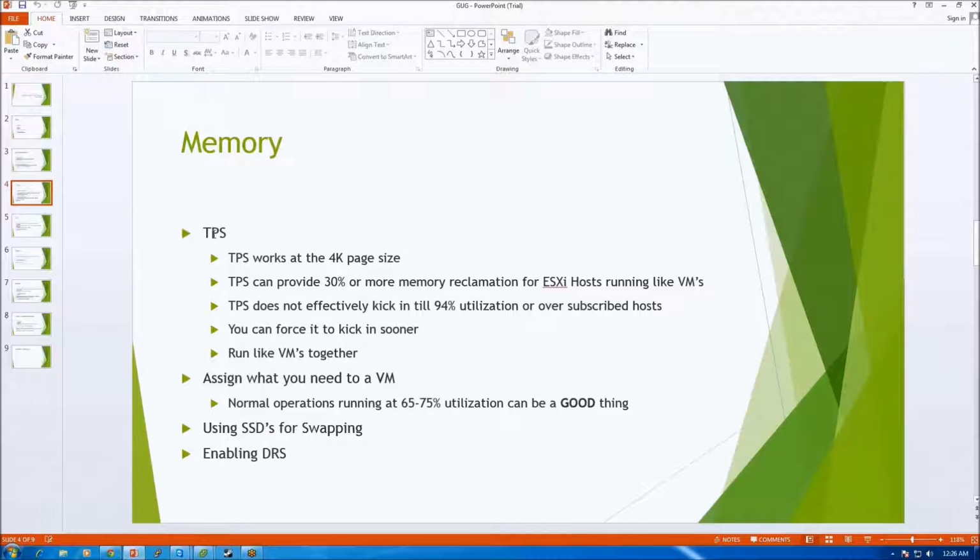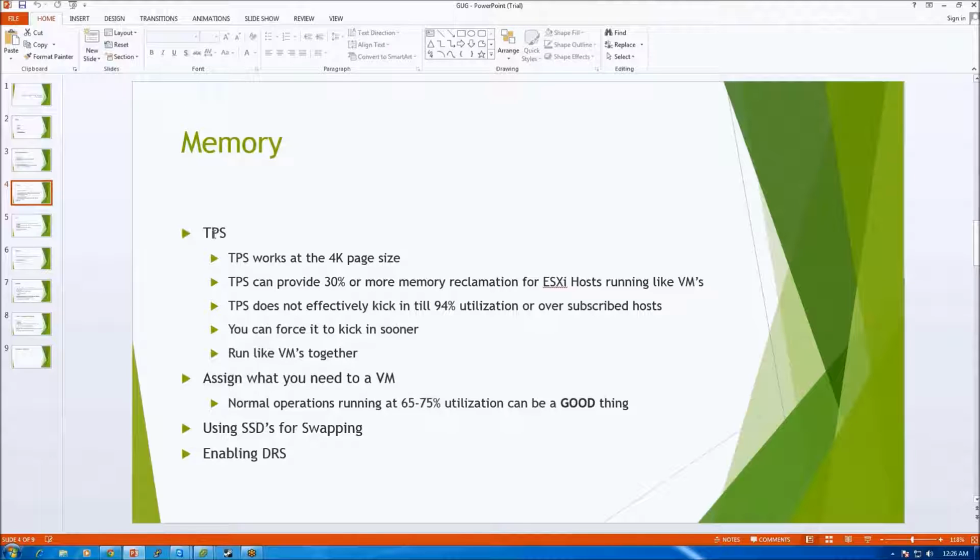where VMware has to start saying, okay, I've got to break up pages from 4 or 2 meg to 4K. And that can take a while, especially if you have an HA event and a host fails over and virtual machines are starting to come up. A host can hit 94% really fast, and TPS is fast, but it's not as fast as a host failure, where high availability kicks in and tries to bring up virtual machines as fast as possible. The virtual machines are going to come up before TPS has gone through and started breaking up pages. Nah, not going to happen.